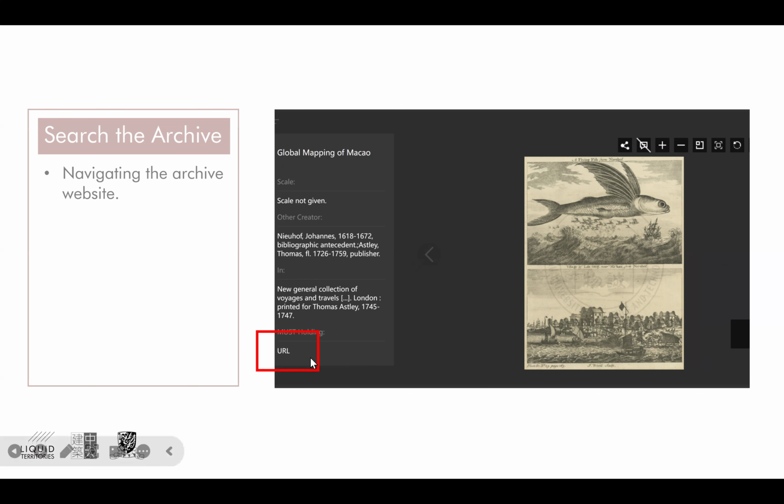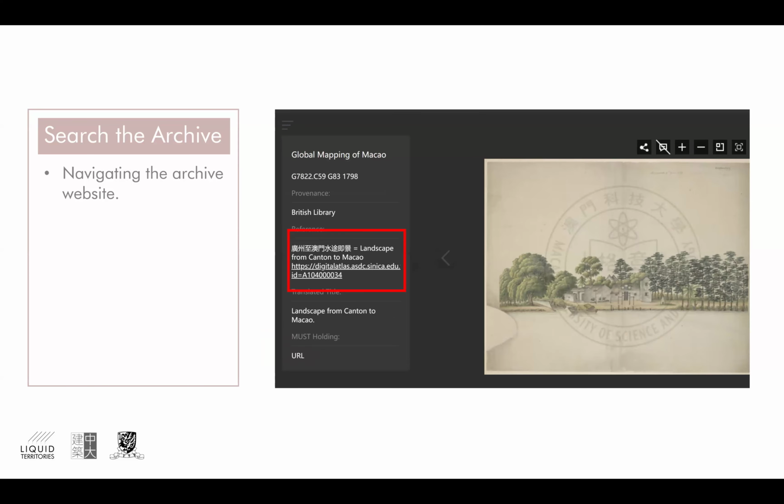And if the source comes from another website, you can click on the URL that will guide you towards the original website where it came from. For example, here is a set of images I have found titled Landscape from Canton to Macau.